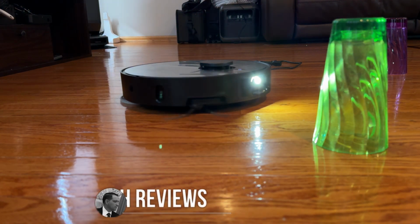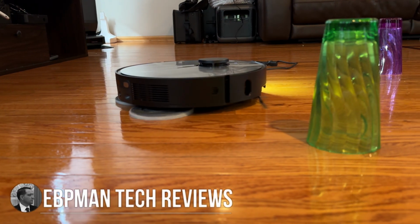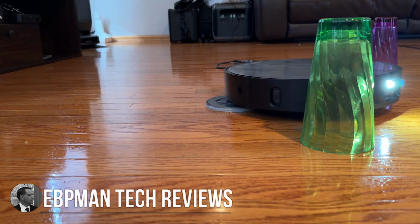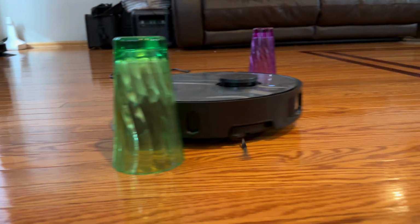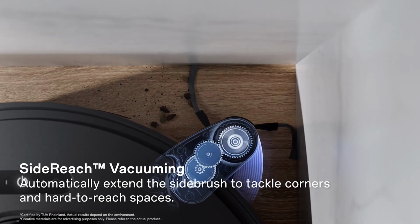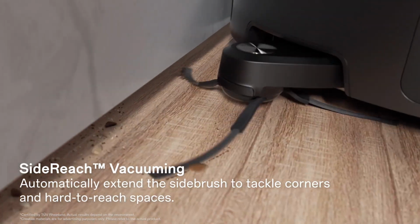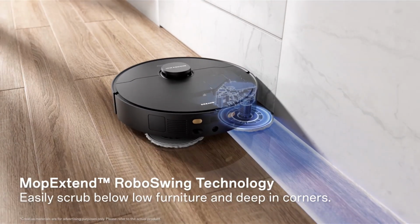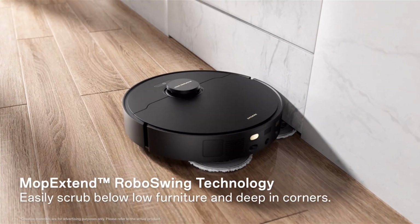Hey guys, in today's video we're taking a look at one of the most advanced robots that are going to do an amazing job mopping and vacuuming your home. It's a multi-surface robot that's going to handle carpet, hardwood floors, and tile. And the cool thing about this is that it has this extended reach technology that is able to get the tightest corners in your home. We're talking about the Dreame X40 Ultra.